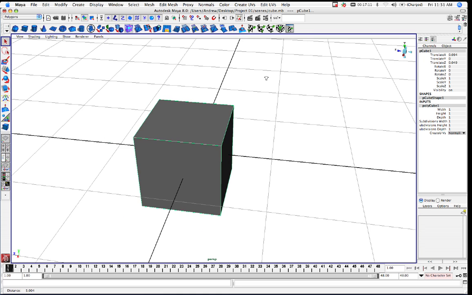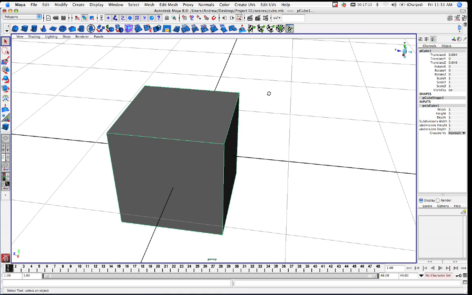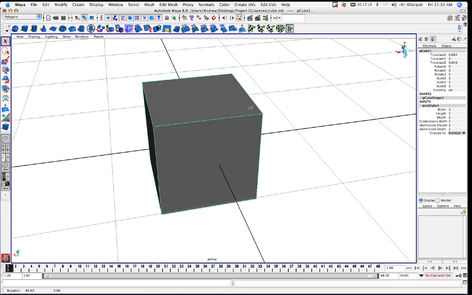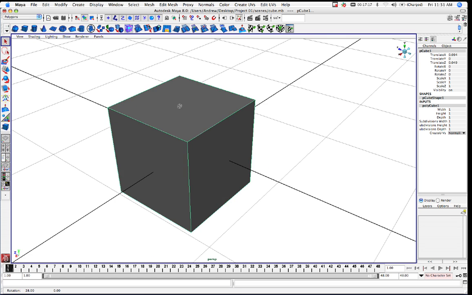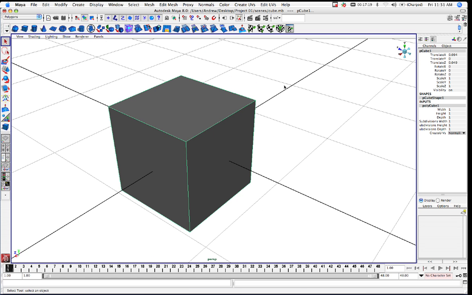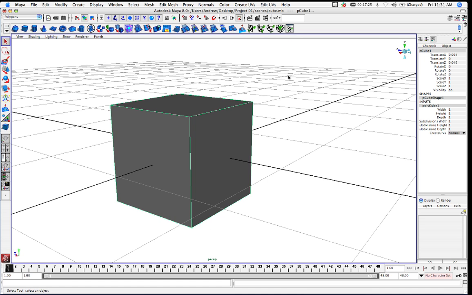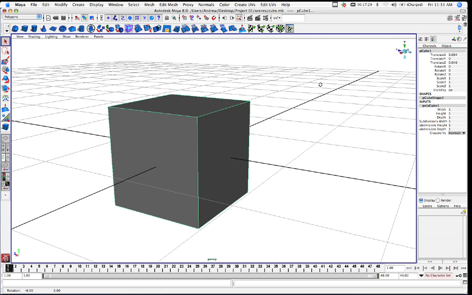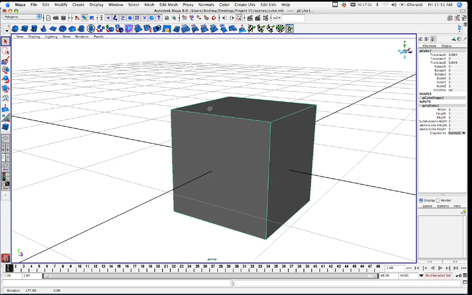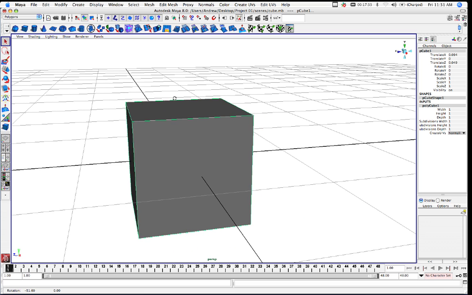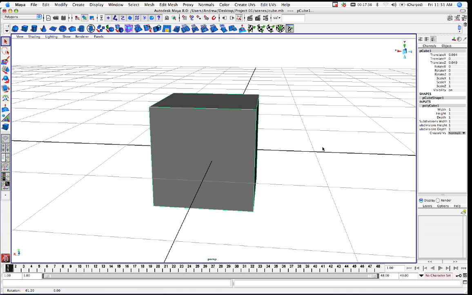So with the right mouse button, I'm zooming in and out here. And now if I hit my Alt key and the Shift key here, so this is Alt left mouse button, you'll see I can tumble my view around like so. If I hold down the Shift key, you'll see it doesn't matter what I do, my rotate is restricted to this particular axis here.